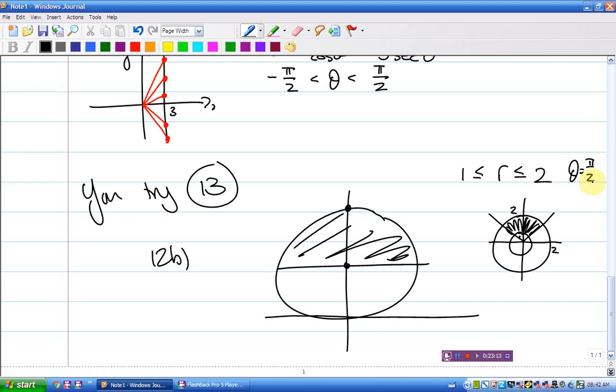If you looked at any other angle, your closest point and your furthest point would have a different minimum and maximum. So because you want to have a single statement that describes your entire region, you have to make your minimum and your maximum functions of theta. Because your minimum distance and your maximum distance depend on where you look. They're only 1 and 2 if you look straight up. So this statement here is a true statement. That is true only for theta equals pi over 2.